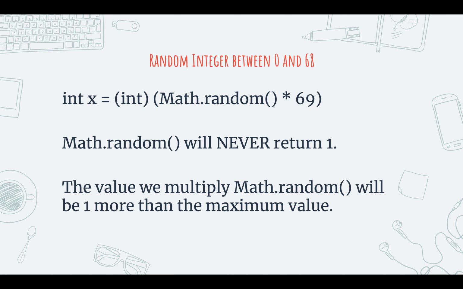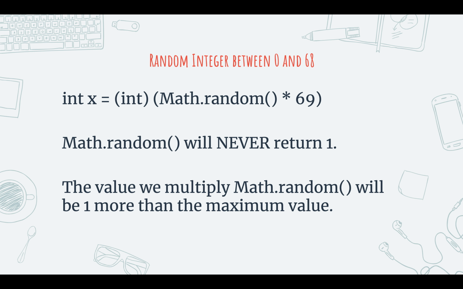The reason we do this is because we have to think about how Java truncates a decimal. Remember, Math.random spits out decimals, but the more proper term to use is returns, and it never returns 1. This function never returns 1. So let's say we have 0.99999, which is a value that is possible, and we multiply that by 68. What happens? We get a value such as 67.9. Now, 67.9 is good. It's within our range.